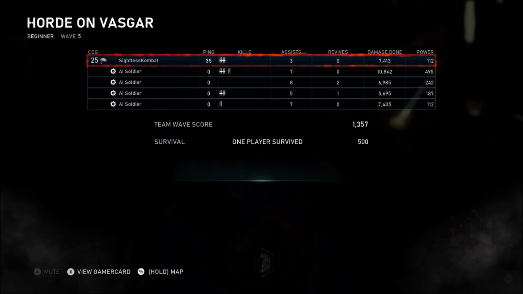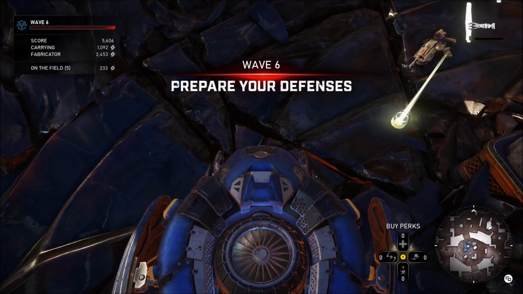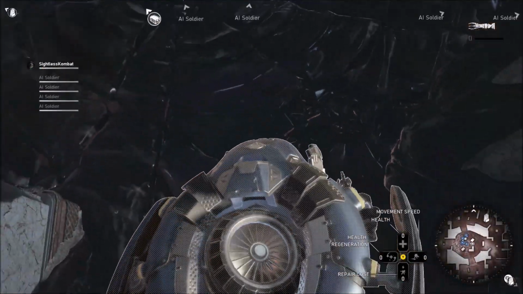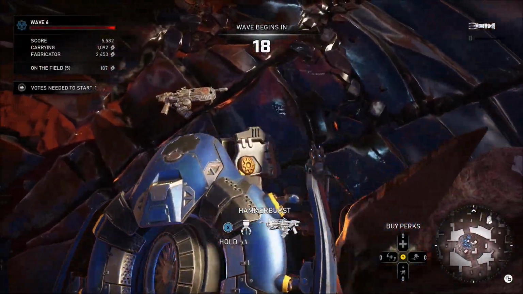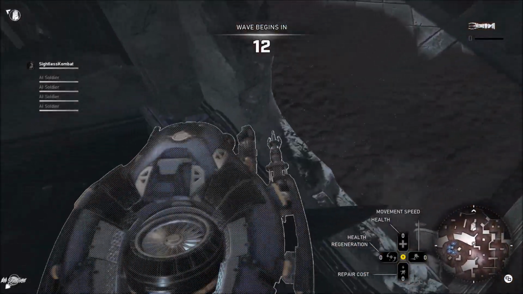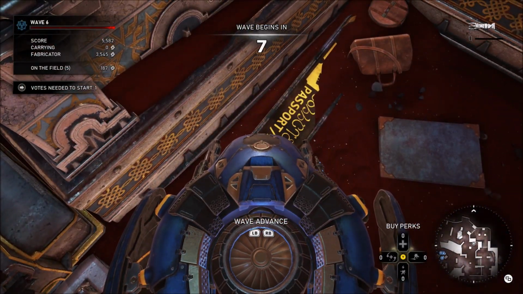I should have been keeping track of what wave I was on, but we'll do a couple more. Revives, 0 damage done, 7,400. Nice work, Gears. Kills. Now rebuild and get ready for assists. The good thing is hijack still counts as a kill, I think. 0 damage done, 32,076 power, 535. Cool, that power, and you have to keep pressing X to deposit rather than depositing all, which is kind of interesting, but I don't know what design idea was behind that. Deposit.